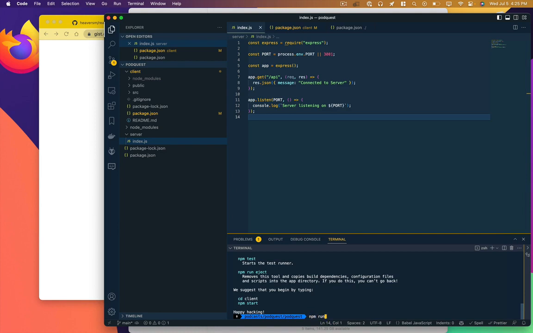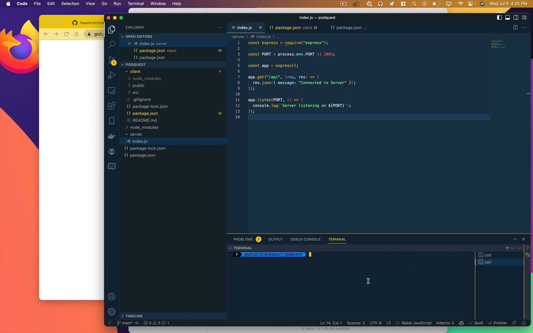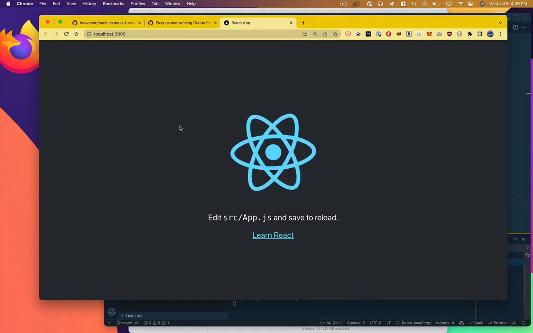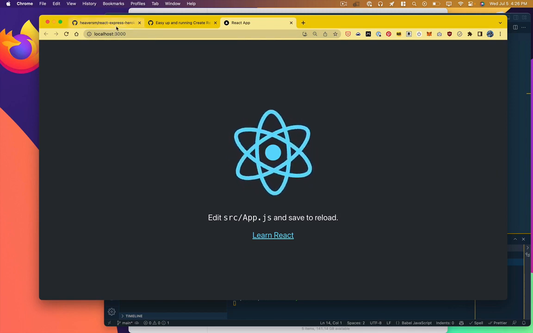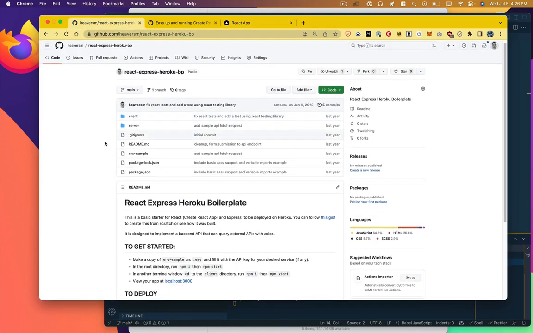So we're in the root of our repo. I'm going to say npm run start. That starts our server. Now if I open another terminal window and change to the client, our front end, and I also say npm run start, that's going to start our React app. It's going to open up a window by default. That's something that Create React App gives us. And we see a front end of a website with some boilerplate UI, something to see on screen. Obviously, we don't want that. We're going to get rid of it. But now we've got a front end and a back end running.